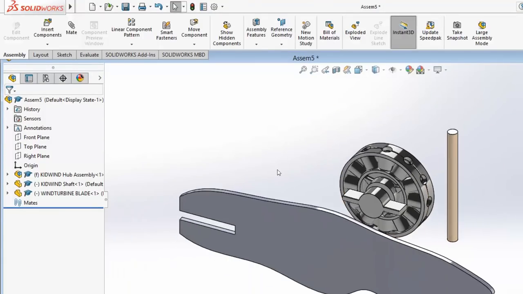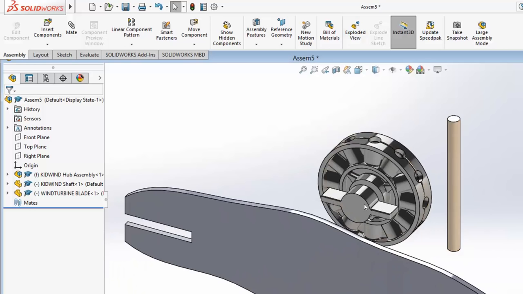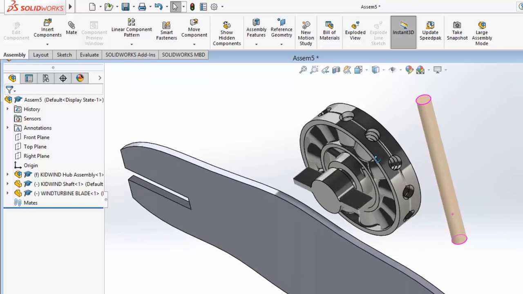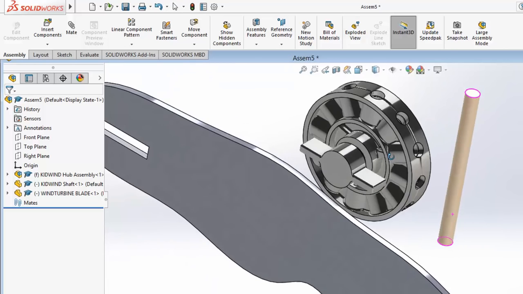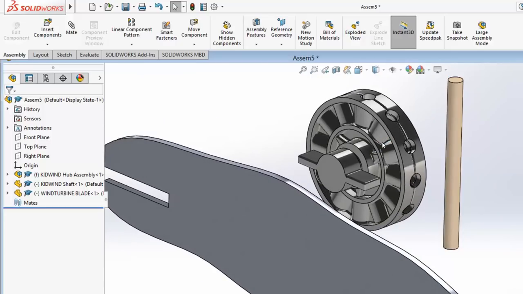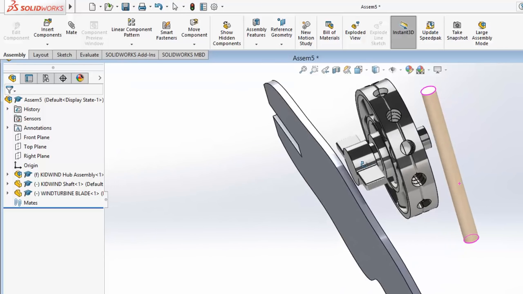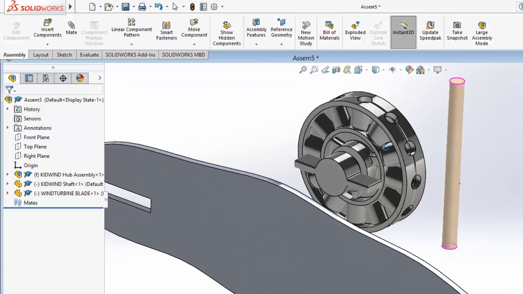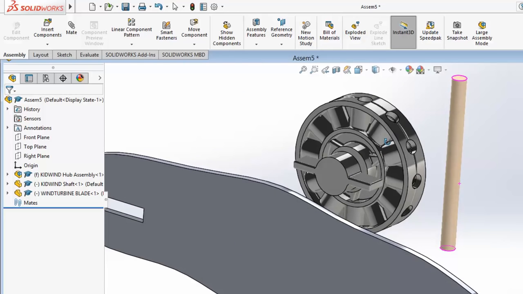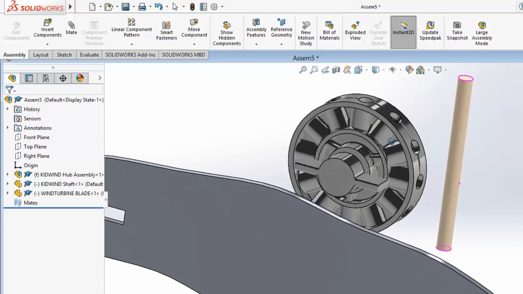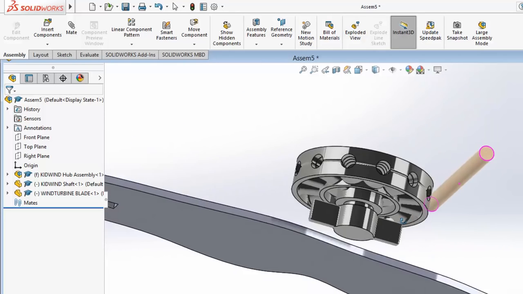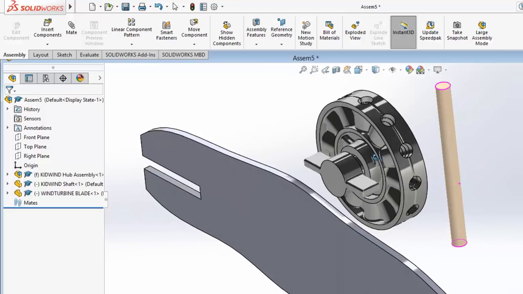Okay, once you have these three components to start, you may begin assembling your wind turbine blade inside of SolidWorks. To do this, we are going to start something new called mates or constraints. In SolidWorks, you are able to attach different parts together, much like as if you are gluing parts together in the real world, or if you're screwing different parts together, clamping different parts together. So I'm going to show you guys how to do that right now.